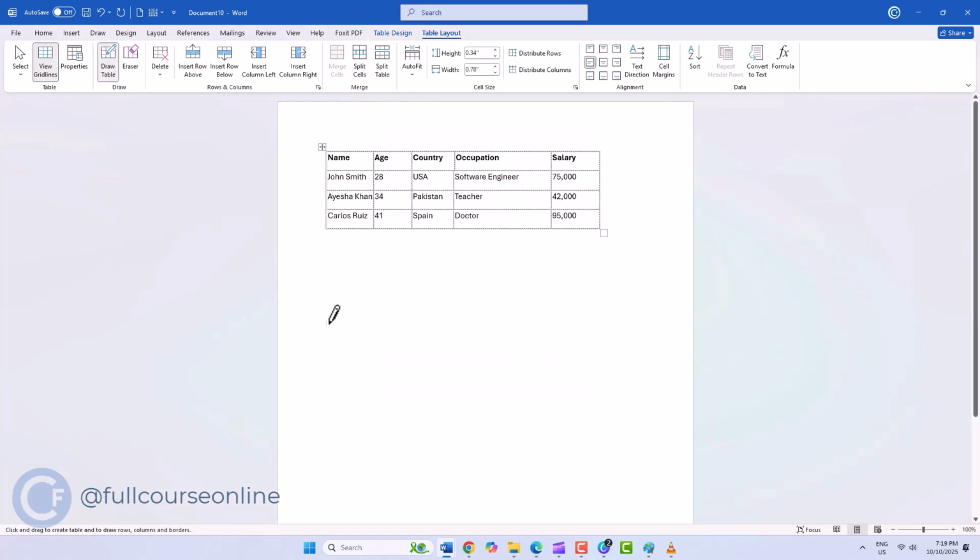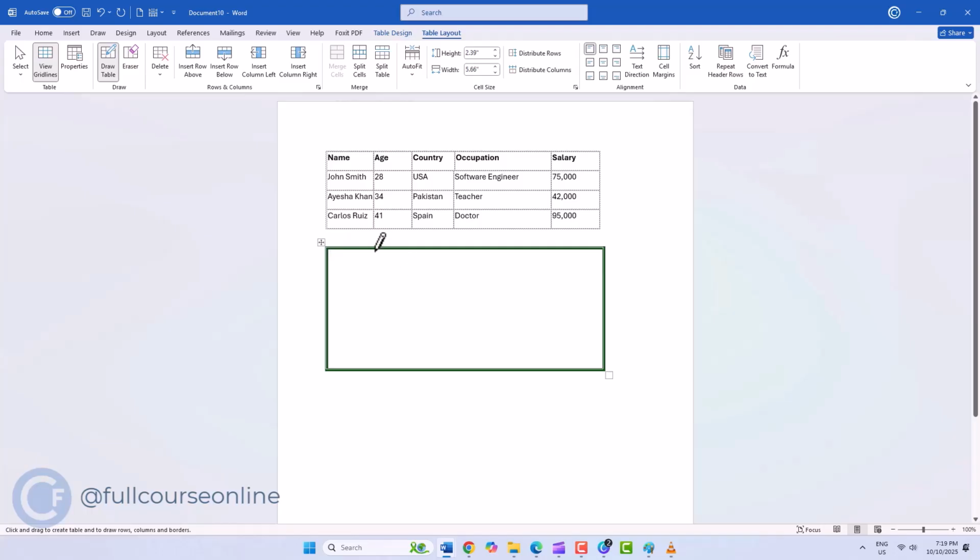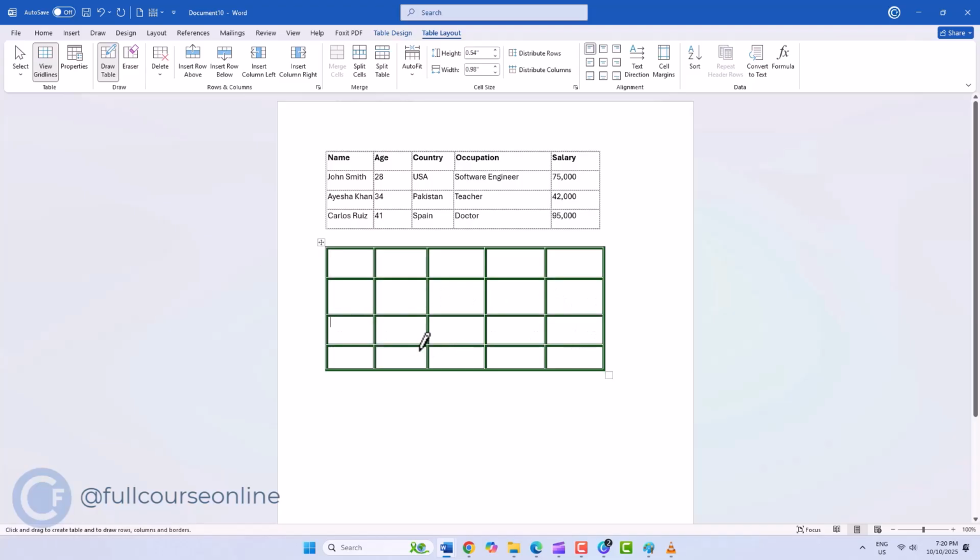Then we have a Draw group. Click it and you can make a table by drawing it. To do that, click on one corner of the table, don't release the mouse button. Drag it to the other corner and then release the mouse button. Now to draw a column, click on the top side of the table and drag it downward to the other border vertically. To make a row, click on the left or right border and drag to the opposite side. You can combine adjacent cells by erasing them with the Eraser tool.